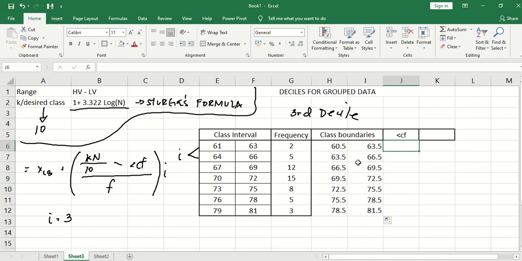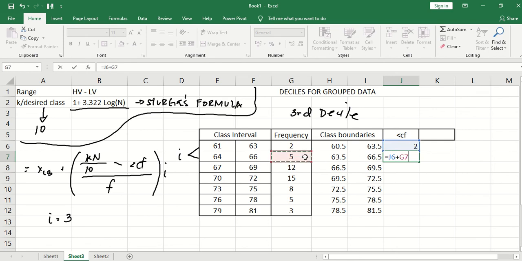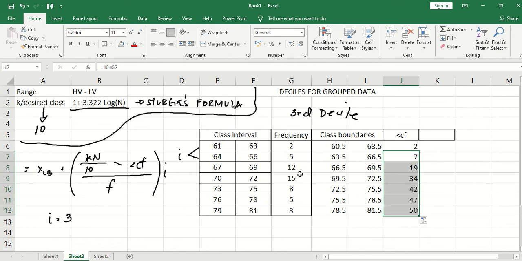Then next is, you may wonder, sir, how about this one? 76 to 78. So it's correct after all. Then frequency. Copy the frequency of the less than 1, or the lowest one. That will be our initial number. Then click this one, then add, then click the next frequency, then enter, then drag down. So here, my table is complete.